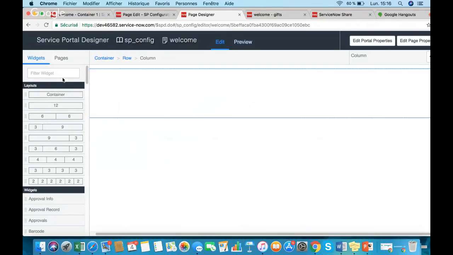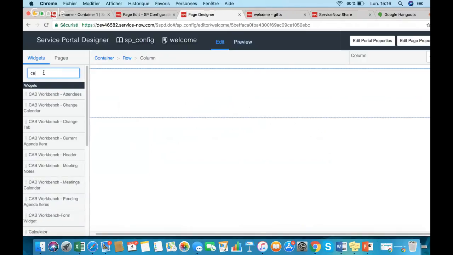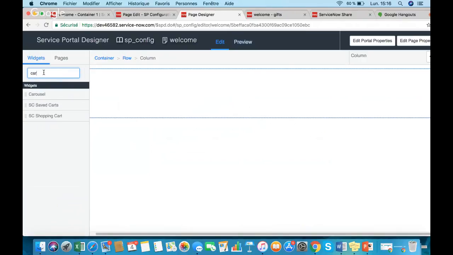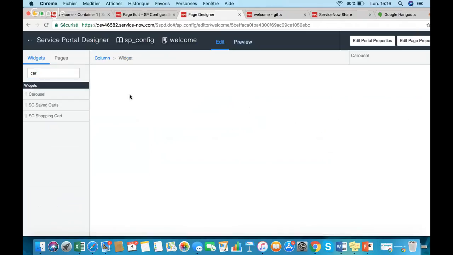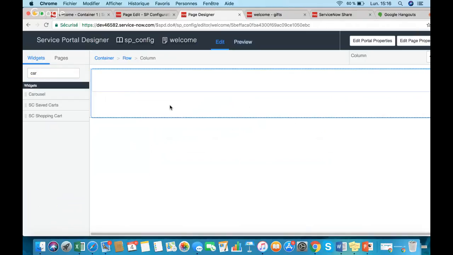At first, I will use an out-of-the-box widget, which is carousel. The carousel widget is used to display a scrolling list of images. So as I explained at the beginning of my presentation, we don't use the widgets directly.